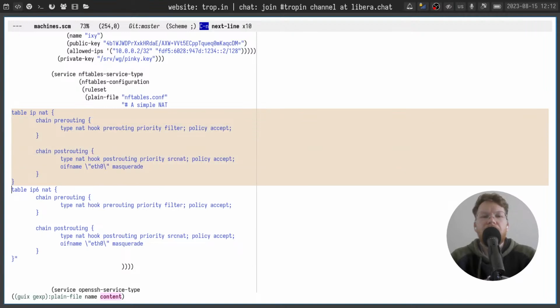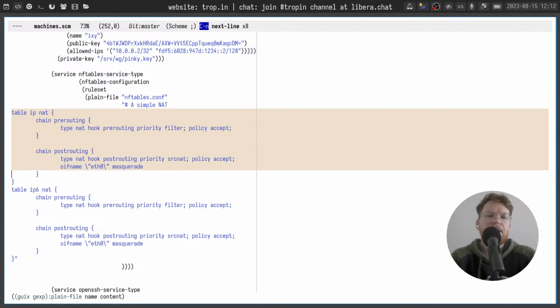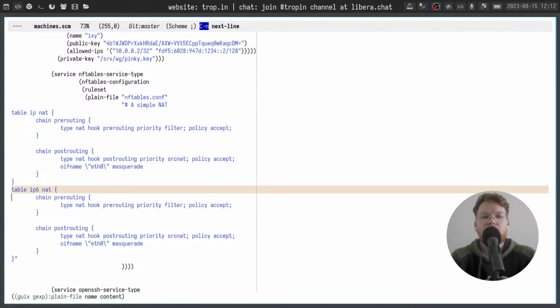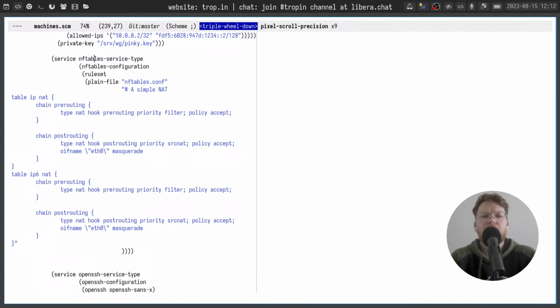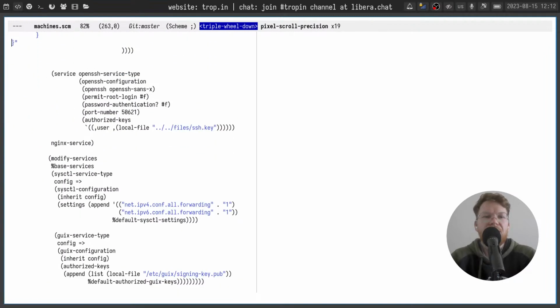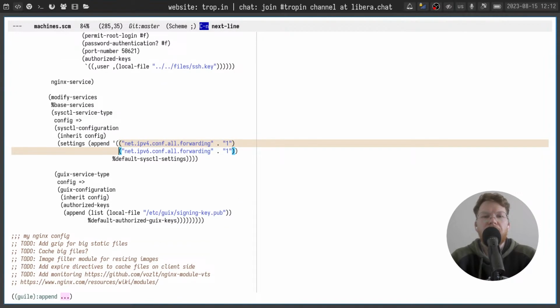Here I made a basic NAT for IPv4 using nftables, and I did it declaratively with the nftables service type like this. I will share a link later to this config, probably in the description of the stream. And also we need to allow IPv4 and IPv6 forwarding.